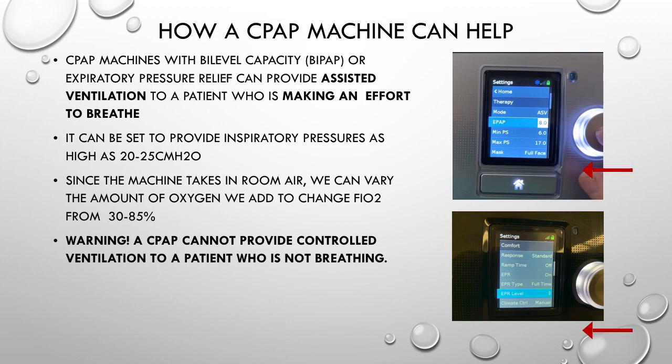So CPAP machines with bilevel capacity, which we call BiPAP, or expiratory pressure relief, which is a more common feature, can provide assisted ventilation to a patient who is making an effort to breathe but needs help. It can be set to provide inspiratory pressures as high as 20 to 25 centimeters of water with lower expiratory pressures. Since the machine takes in room air, we can vary the amount of oxygen we add to change the FiO2 from 30 to 85%, which is a very useful range. Warning, again, a CPAP cannot provide controlled ventilation to a patient who is not breathing.